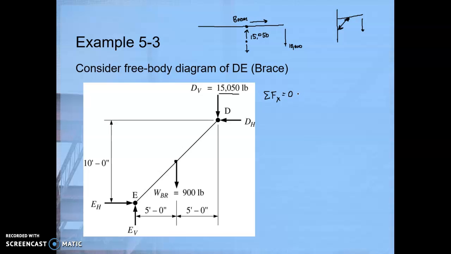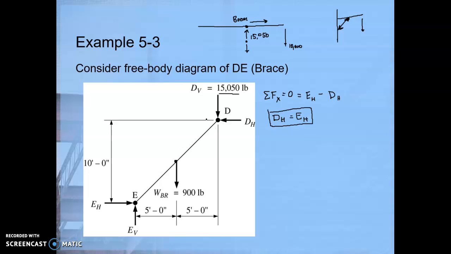And so what are those forces in the x direction, in the horizontal direction? Well, I've got EH going to the right, and I've got DH going to the left. So we run into a similar issue here where we don't know yet what EH or DH are, but if we solve this equation for one of the variables, DH is equal to EH. Again, we don't know what either of them are, but we do know that they're going to be equal to each other. And that's really as much as we can say right now. So we'll move on, and we'll come back to that.